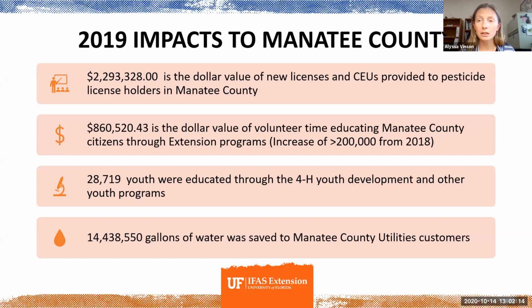But within Extension in Manatee County, we have a marine resources agent who focuses on issues with commercial fishing and healthy shorelines. We have commercial livestock agents. We have folks that work with the agricultural industry for vegetable production as well as for the commercial nursery industry. We have folks who train professional landscapers.